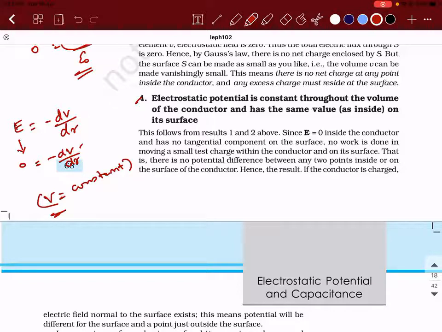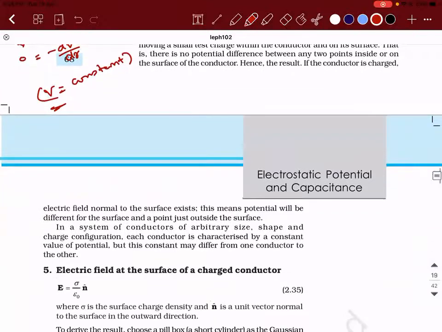So the next question is, what is going to be its value? Its value inside the conductor will exactly be the same as that is present on the surface of the conductor. Okay, you don't have an application of it, but there is a point that you need to know. So E is equal to minus dV by dr. The net electric field is 0. So minus dV by dr will be 0. Hence, V is a constant. So this constant value will be same at surface as well as inside. So whatever value is present on the surface, the same value will be inside also. That is the meaning of it.